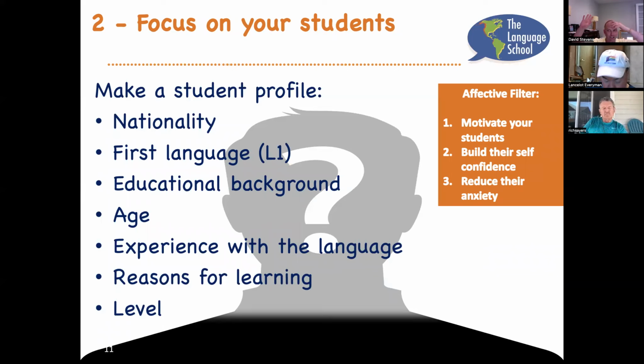Who knows what the affective filter is? All right, so Rich, you know the affective filter. Can you chime in and tell us about it? Yeah, so I know for us in Colorado as teachers, this probably really came to prominence maybe early 90s or something when we were wanting to be more conversational in our classes.